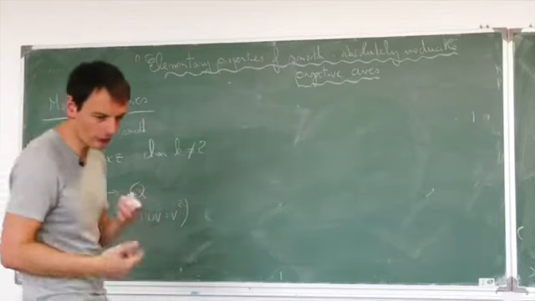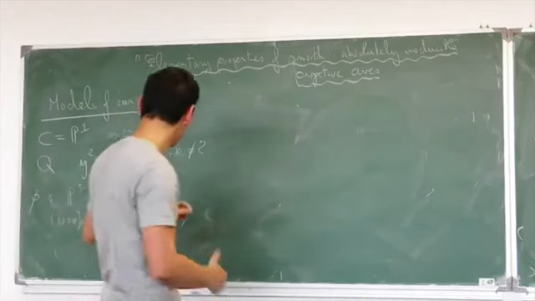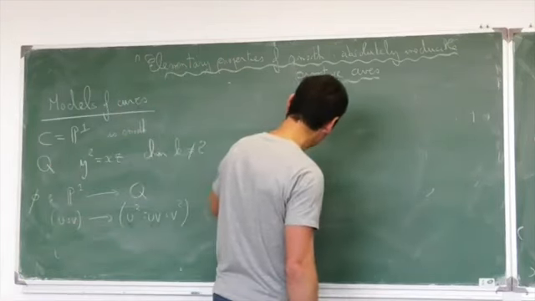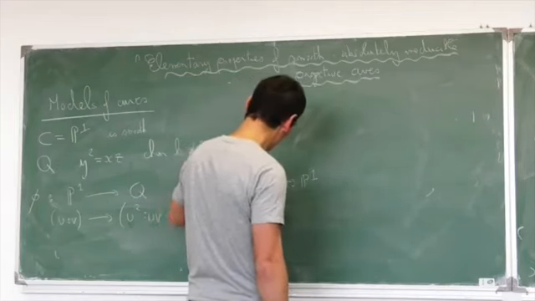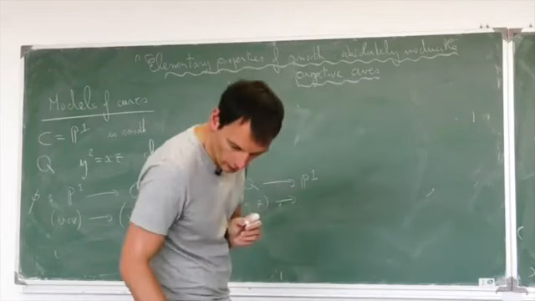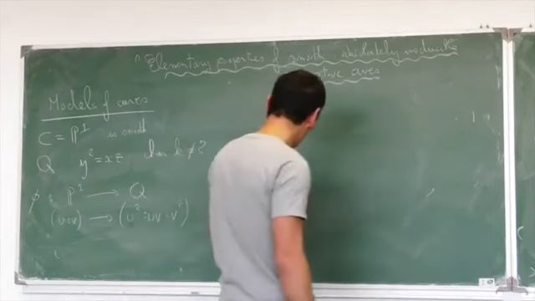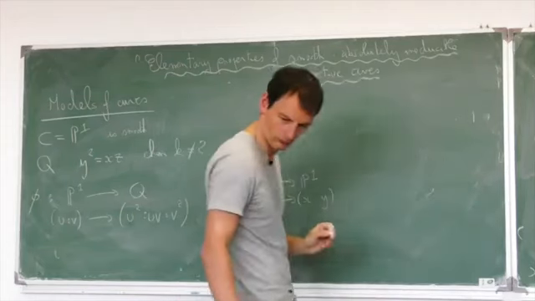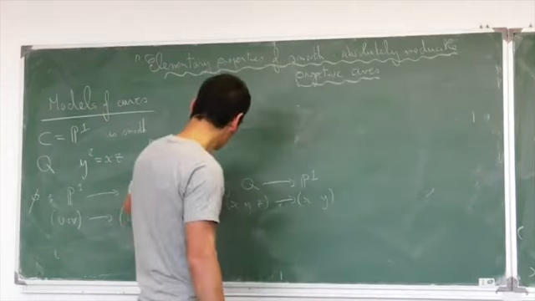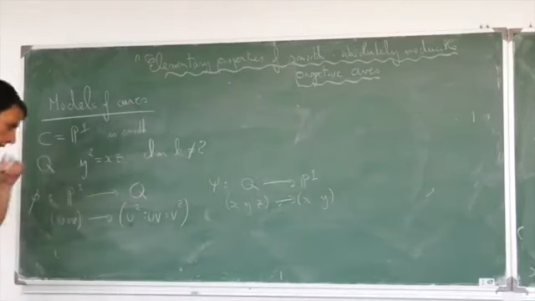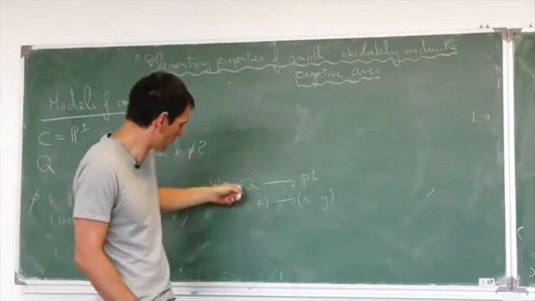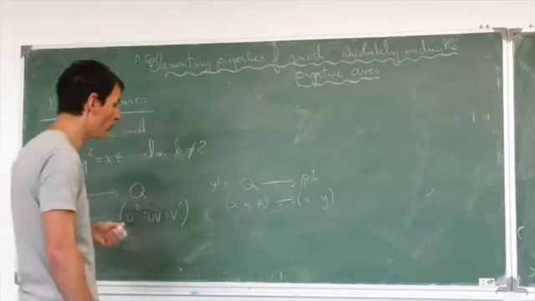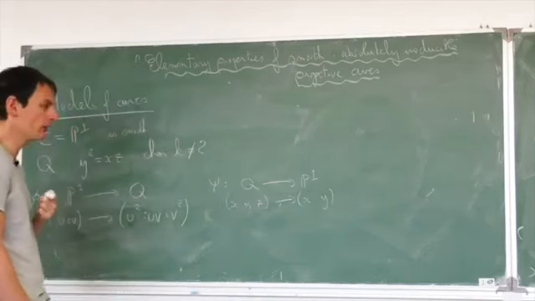Now, we have to try to define a map in the other direction. So let's say now we have a map from Q to P1, and I'm going to associate to (x, y, z) this time x and y. Right? Yes, x and y. So let's call it C. Obviously, this map is defined, at least generally. It really takes a point of Q to a point of P1. I can always do this. But now, we have to see if it is really defined everywhere.